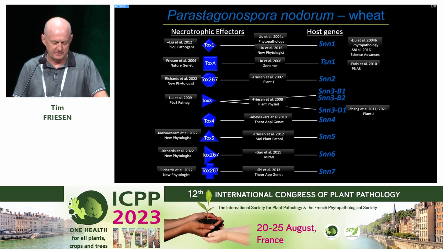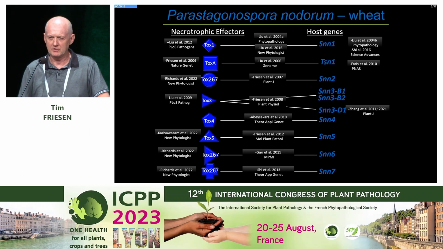This slide here is about 20 years of work. On the left, you see all the necrotrophic effectors that we've identified and characterized. On the right, all of the host genes. In each case, the necrotrophic effectors are all small secreted hypothetical proteins, and on the right, we have susceptibility genes or sensitivity genes. When we infiltrate a leaf with the necrotrophic effector that has the host gene target, you end up with necrosis. And that is also used in the pathogen when it's infecting that same leaf.